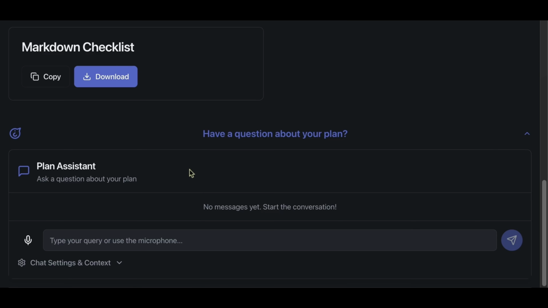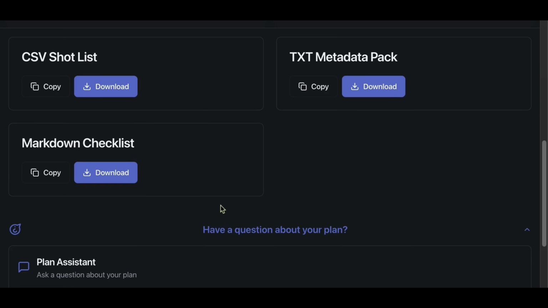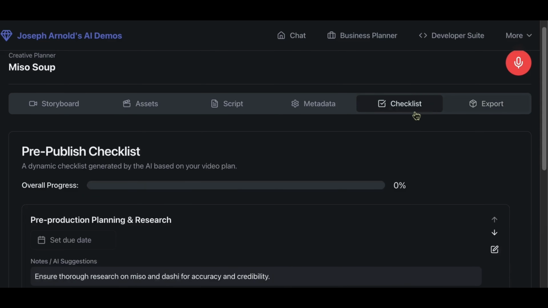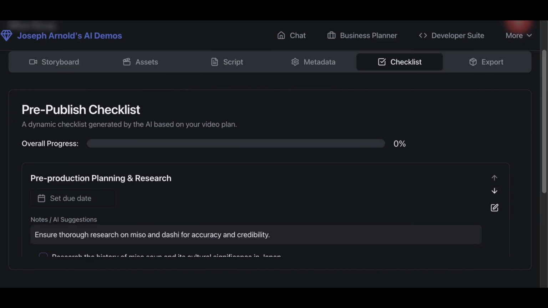Typically, the way that you would maybe script out a YouTube video, you would go to ChatGPT and you would get the script. And then you would say, okay, now we have the script, go and build a checklist for me, right? Of all the different things that I would need to do. And then go and build this, go and build that, right? It's variable, right? Because it's doing all of those things individually. And it may not be highly tailored to the context that you prefer. And so that's why this is so useful, because I've got all of that context right there.